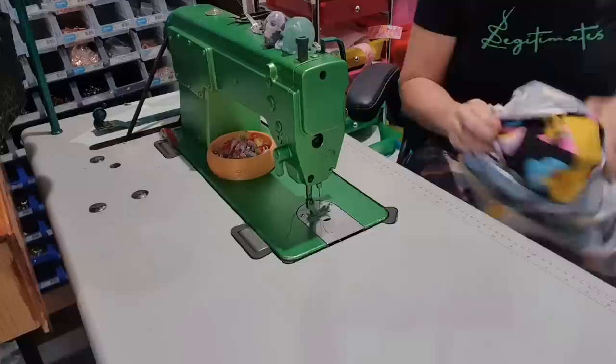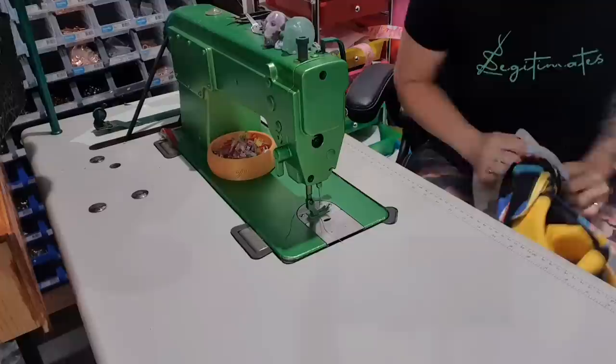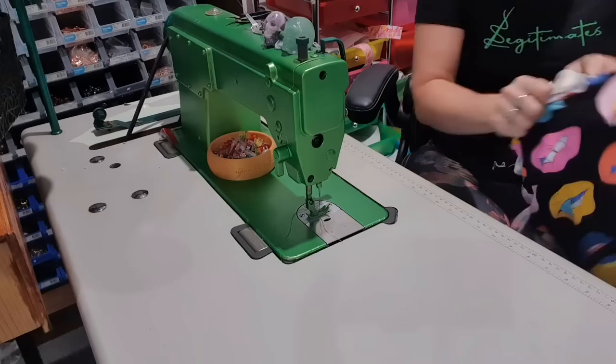I definitely don't regret doing the yellow. I think this looks amazing with the yellow. Yellow is like a bold, happy color. And the pink that I had didn't match properly. It was the wrong shade. It was actually too dark and it looks silly. So we're not going to do a silly shade.